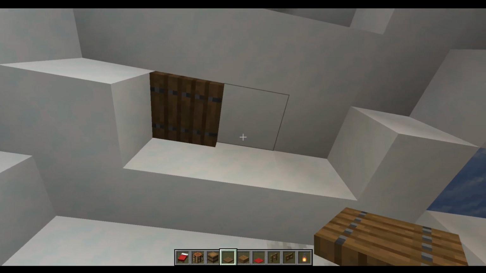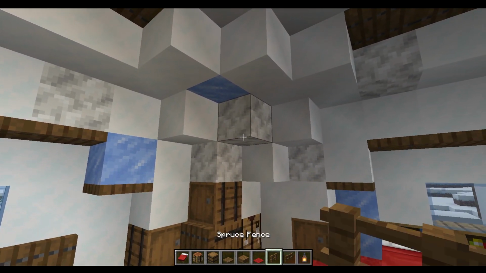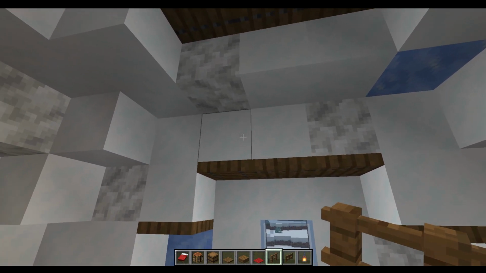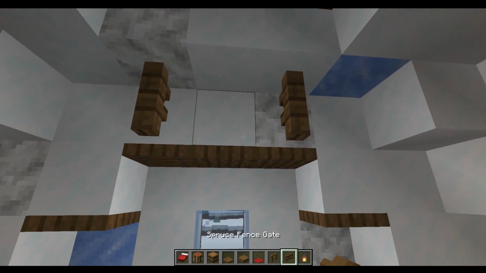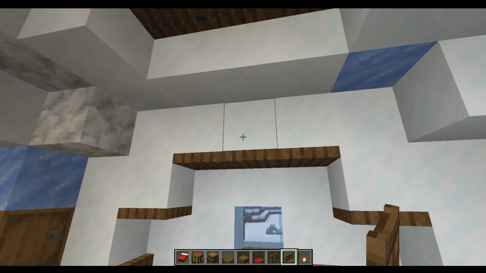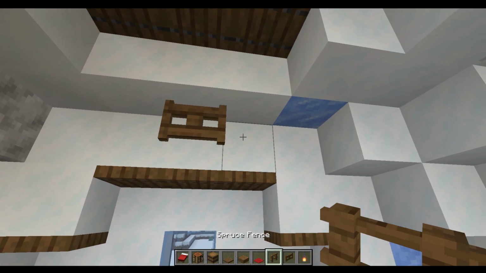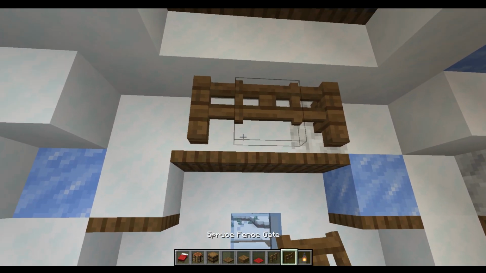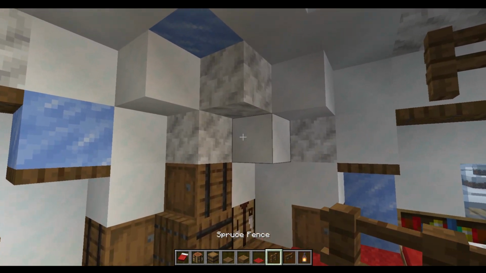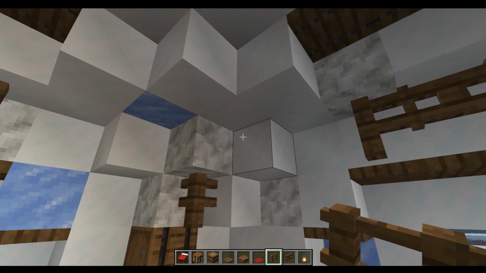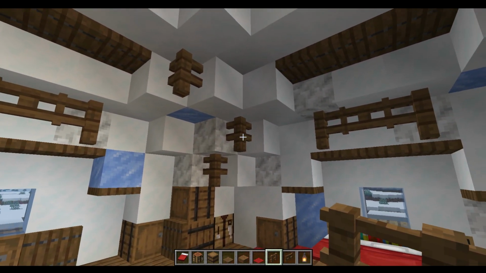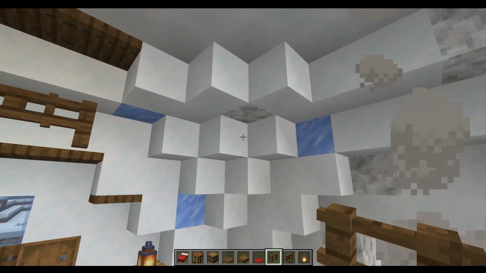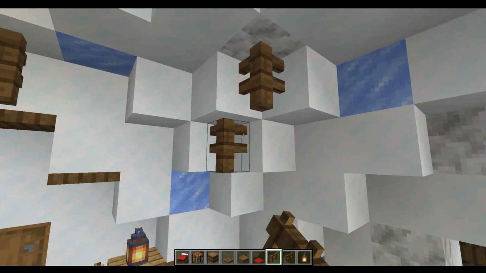Now the final thing that we're going to do is take ourselves some fences, and above this we are going to add 2 fences either side and a fence gate in the middle. We'll do the same on the 2 edges, again as a bit more detail to make it more visually interesting. And then using some fence gates on each of these, where you put them is completely random, but just add yourself 3 fences around on the actual edges here like this.